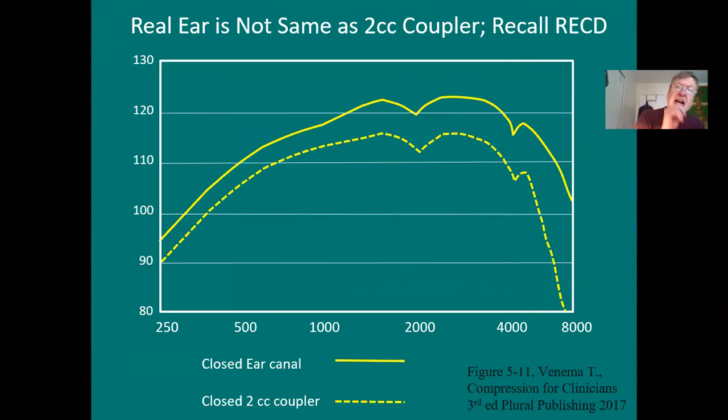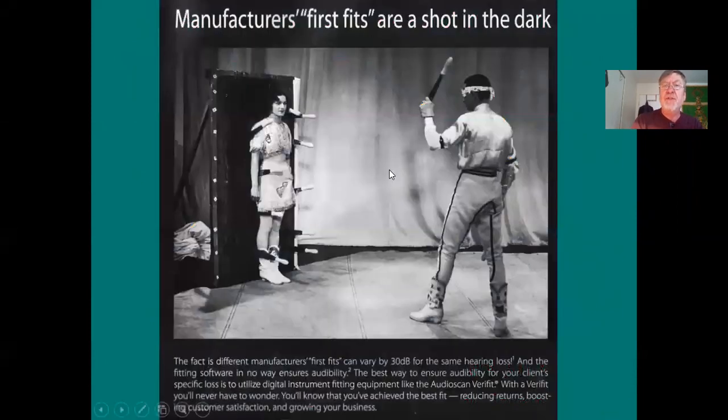And today's real ear looks big time at real ear to coupler difference. Yesterday's real ear didn't look that much at it. So we're going to encounter this animal again, but I always want to keep you refreshed about it. In context, average RECD represents the difference between a 2cc coupler and the average adult ear canal. Real ear takes it one step closer, and you're looking at the actual person, him or herself.